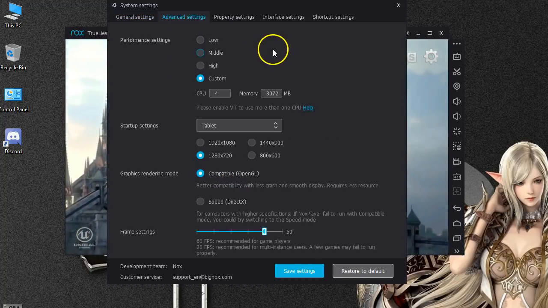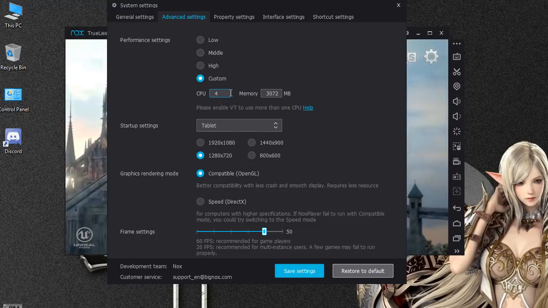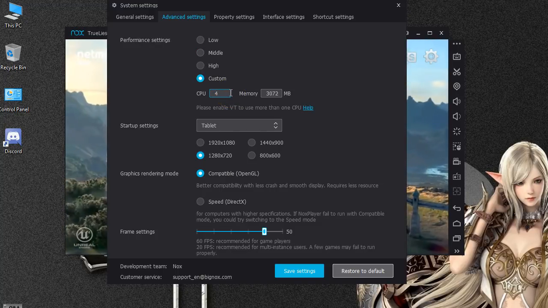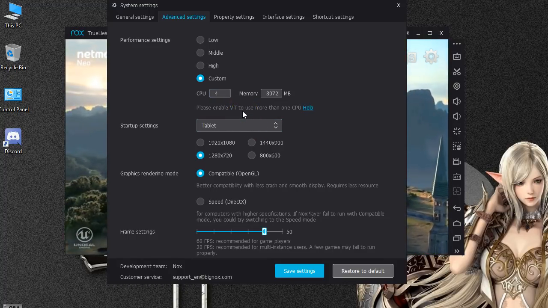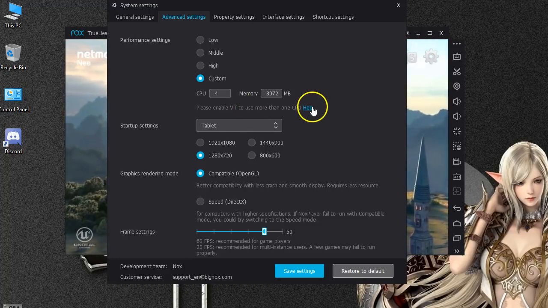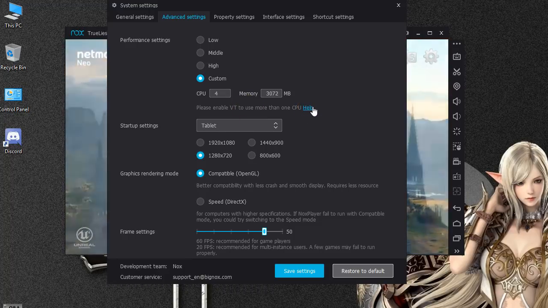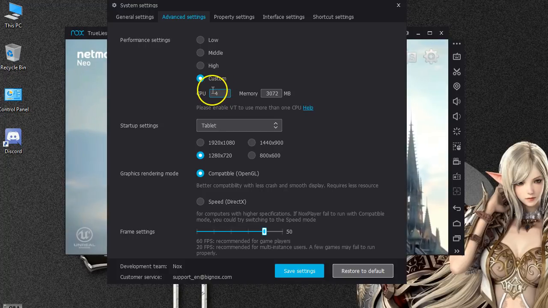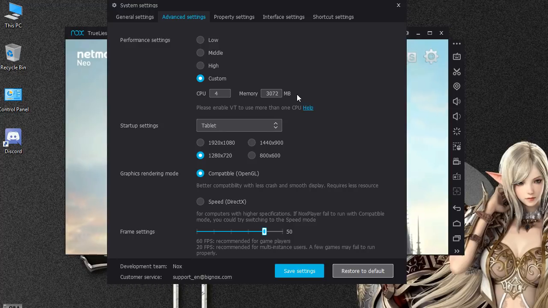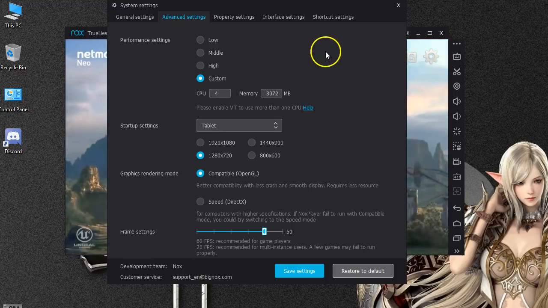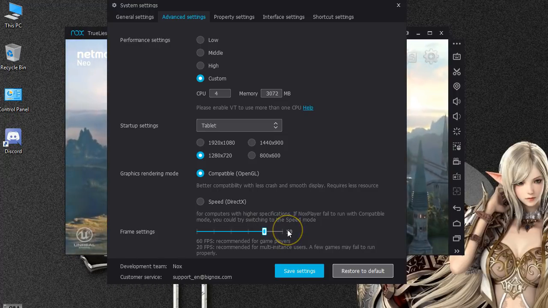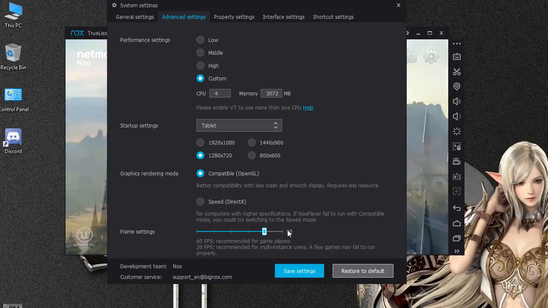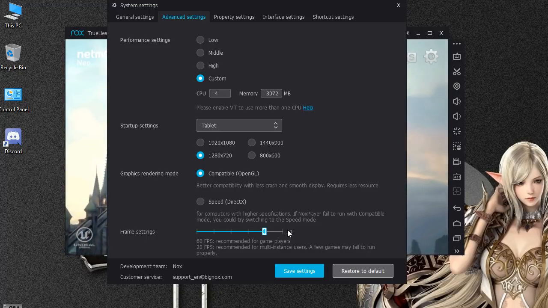As far as advanced settings, whatever your computer has in terms of CPUs, you want to use them all. You need to have virtual threading turned on, which most later PCs will have. And if not, you can click the help icon to see how to do that. But you want to go ahead and use multiple processors, and I set it with 3 gigabytes of memory, and that seems to do fine. You can use more. The other standard settings are fine, and then the frame settings, you only want to lower it from the max of 60 if you might use more than one client on a PC.